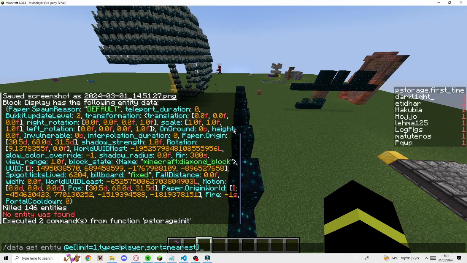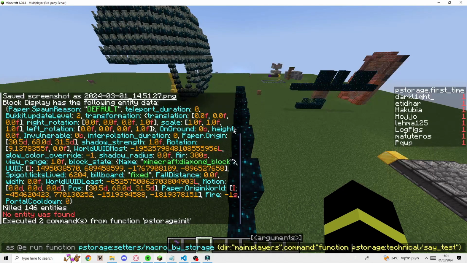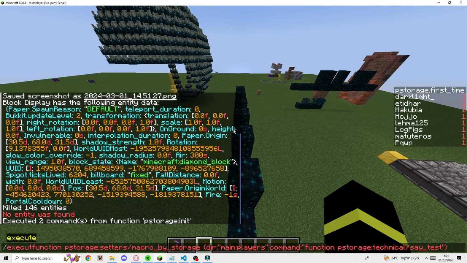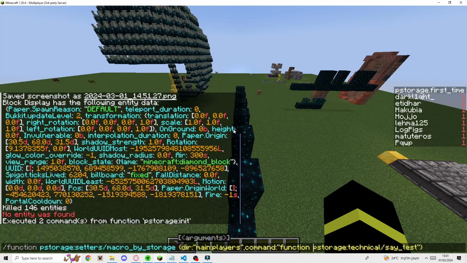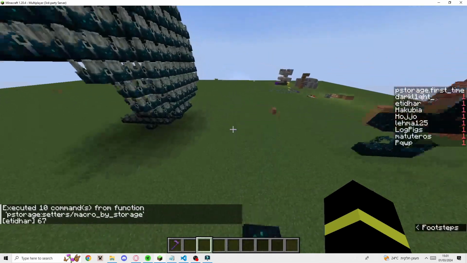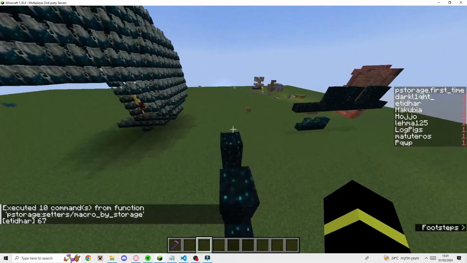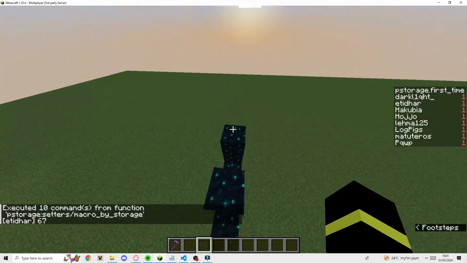So now if I run this, I'll just run it as me. The directory is main players, and the command is function pstorage equals say test, and you run it and it will say test for my storage.